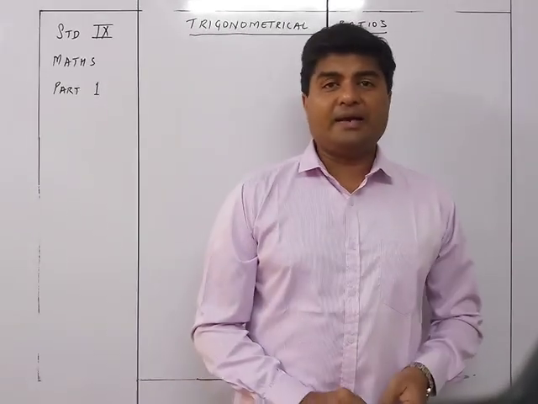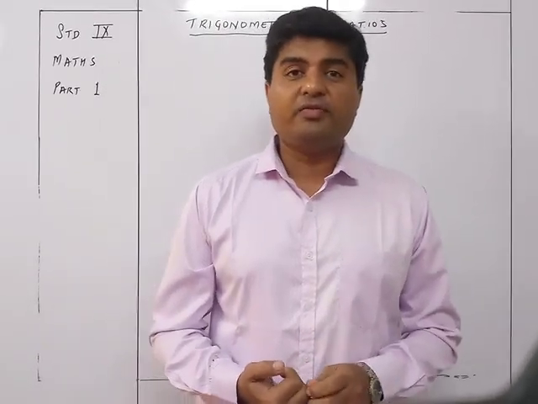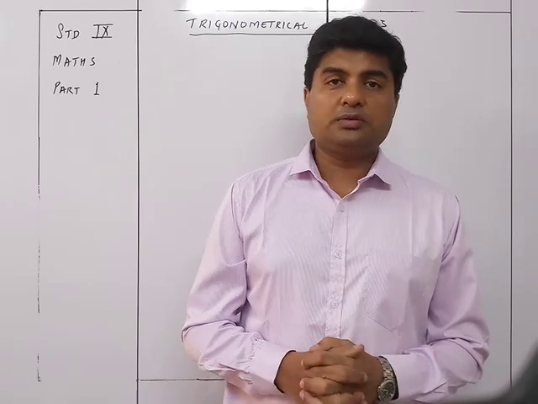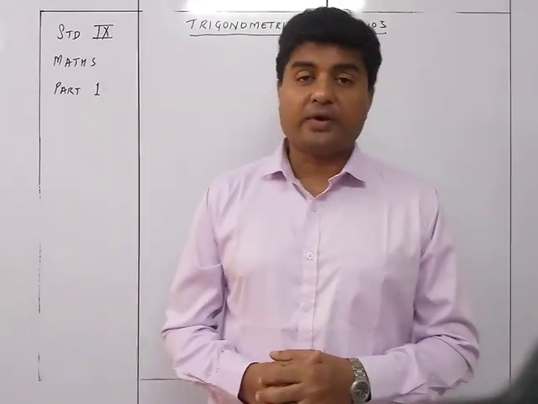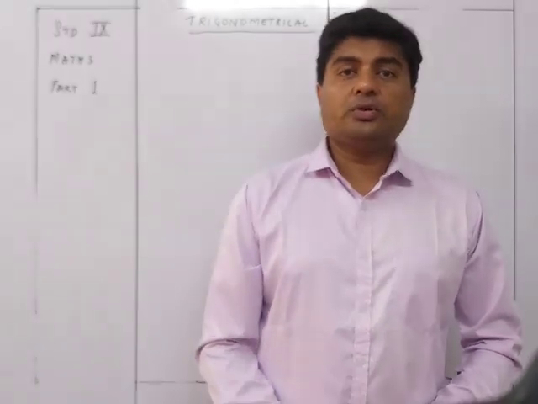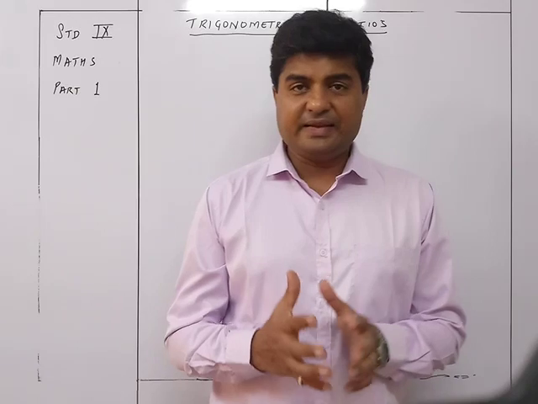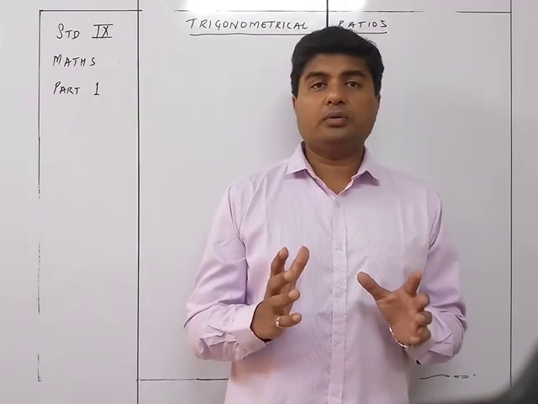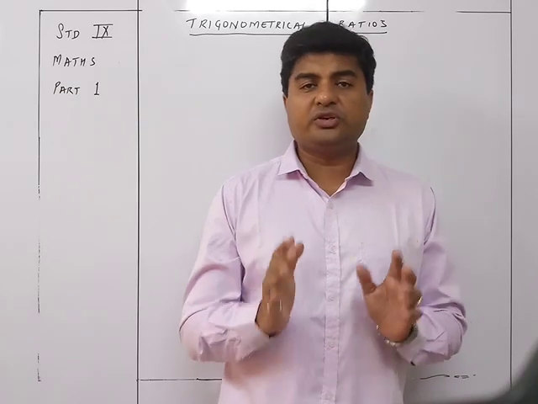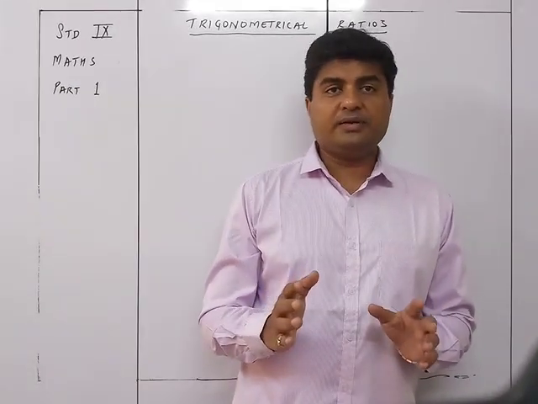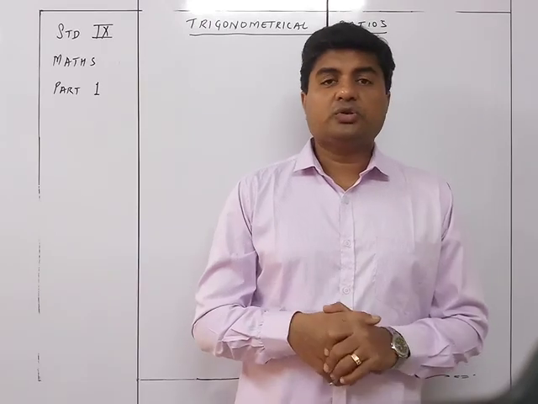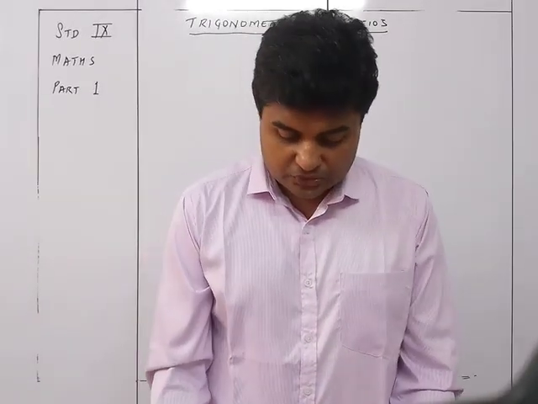Trigonometry is a complete branch of mathematics and it's a very important topic. In your syllabus you have two chapters based on trigonometry, the first one being trigonometrical ratios and the second one being the trigonometrical standard angles. The first one is the basics, so you need to understand it properly and clearly so that you can go ahead to the second one. If you do not understand the first chapter, then understanding the second chapter is going to be very difficult. So you have to go step by step. The first thing we'll be doing today is the trigonometrical ratios.